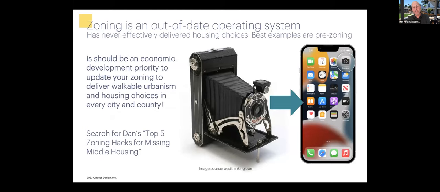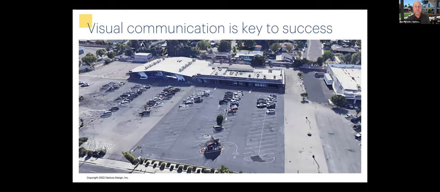In a big picture, our zoning is a very out-of-date operating system. This camera on the left was designed and built about the same year our zoning system was put into place. I feel strongly that our zoning system has never effectively delivered housing choice — most of the best examples were built prior to zoning being put in place. A big part of our zoning message is that every city and county should really be looking at zoning changes as part of their economic development strategy to deliver housing choice and the type of living that people are looking for.